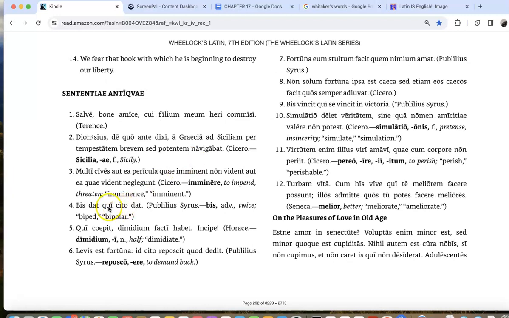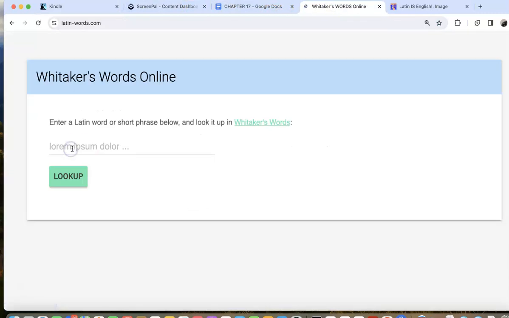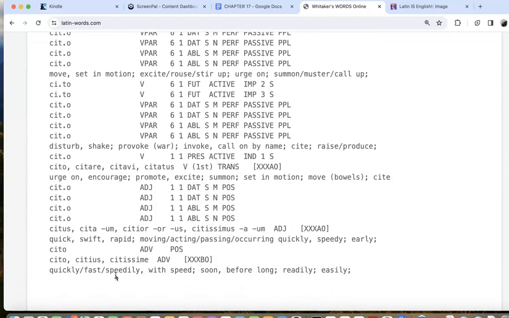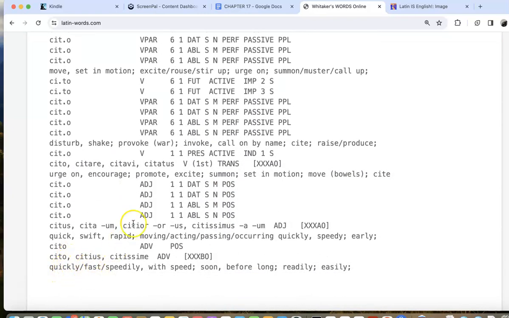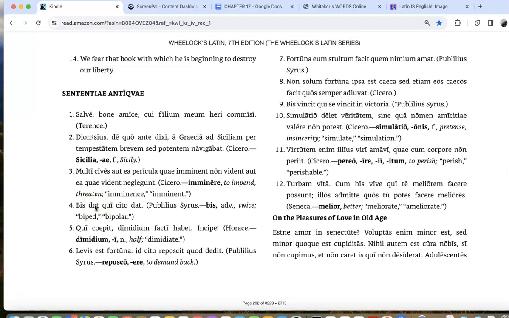So he gives twice, who gives, and then cito is just an adverb meaning quickly. If we were to look this up on Whitaker's Words, you'll see it's just an adverb in this particular context, meaning quickly. Again, only the context will tell you what its exact meaning is. So here's our relative pronoun referring back to an unstated subject, in this case he, and so we need a nominative form of the relative pronoun because its function in the relative clause is as the subject.